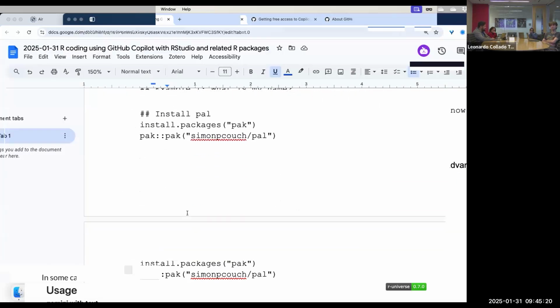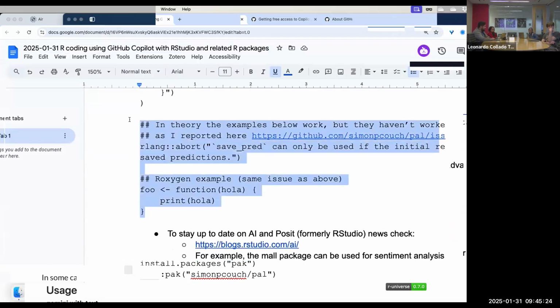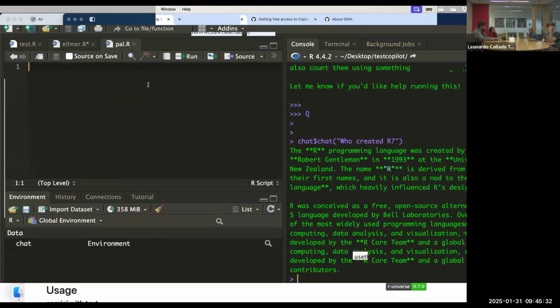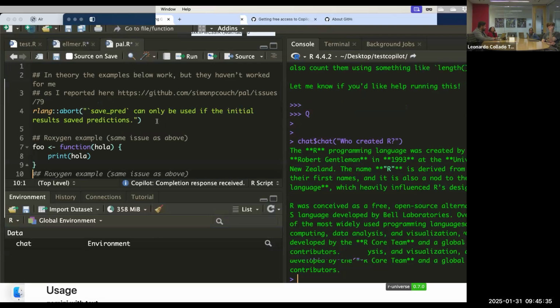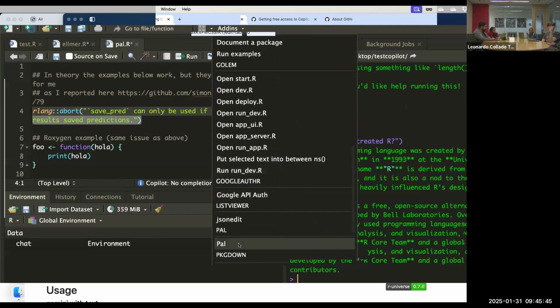Now, I'm having some troubles with it because in theory, you have some code like this, I'm using R-lang here, and you have PAL installed. You just select the code and go to add-ins. You'll see it over here, PAL.